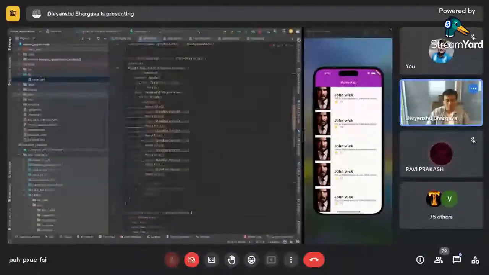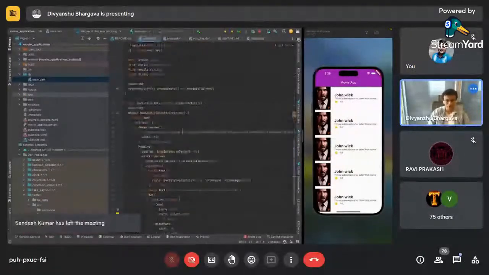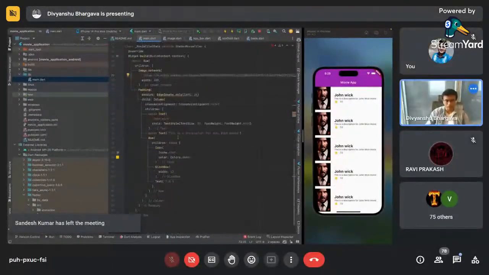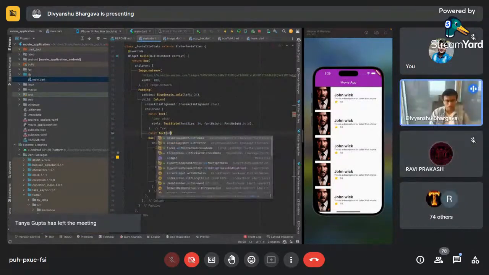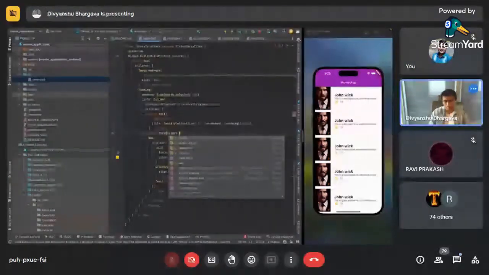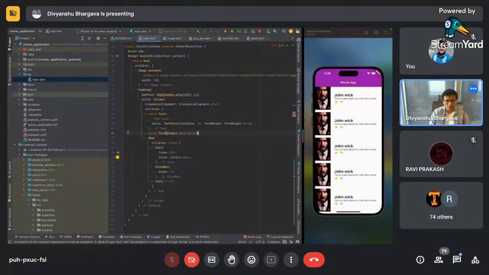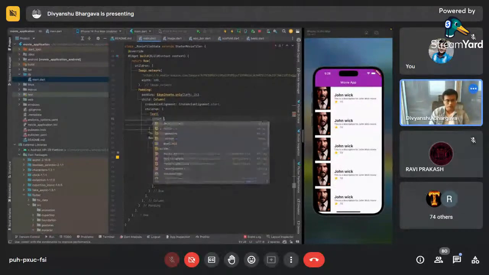And let's remove all these. We are now removing all this hard coded data from our class. So what we can do is widget, and get widget dot description. You can see it gives us the error because it's not a const value. We can remove the const here as well and then pass widget dot title.